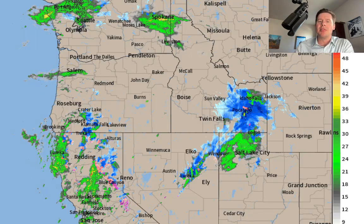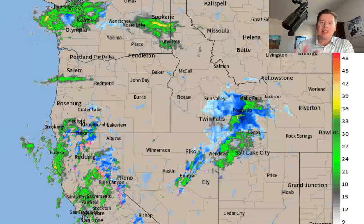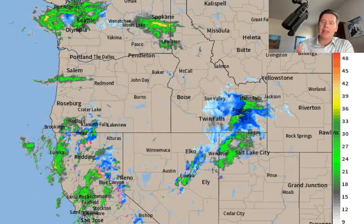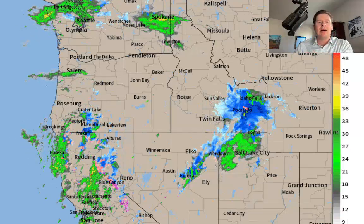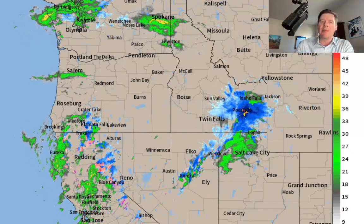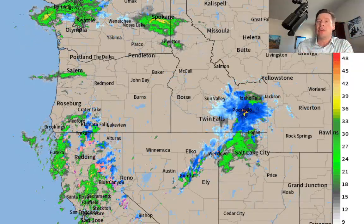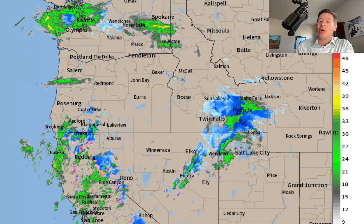Let me show you radar — you can really see it. Looking at radar across the west, there's a big slug of moisture headed towards the Tetons and the Wasatch, rolling through Idaho. All of that is ahead of our main storm system which is still sitting back in California — the main trough of low pressure — and so the snow will continue in the Sierra tonight and also tomorrow.